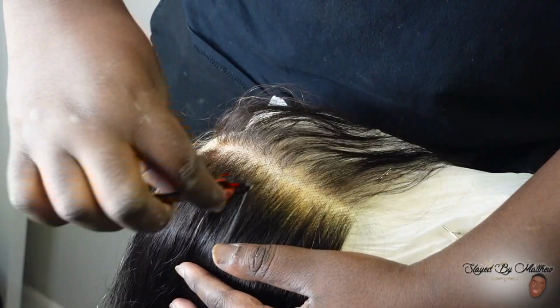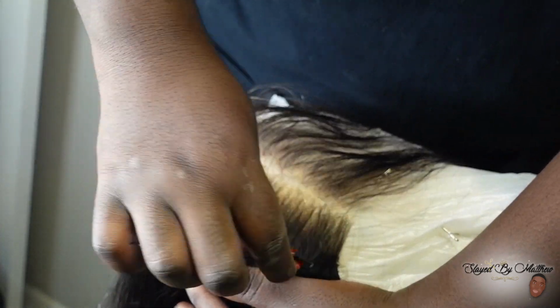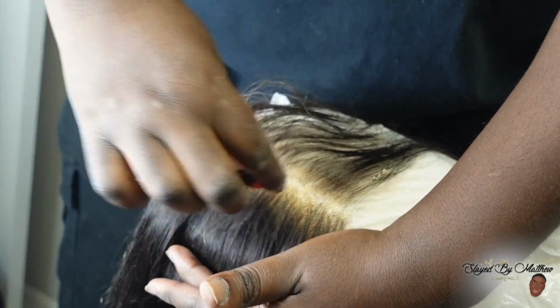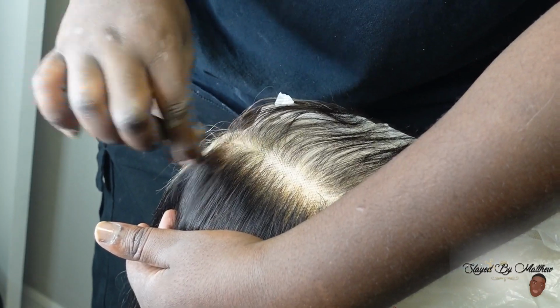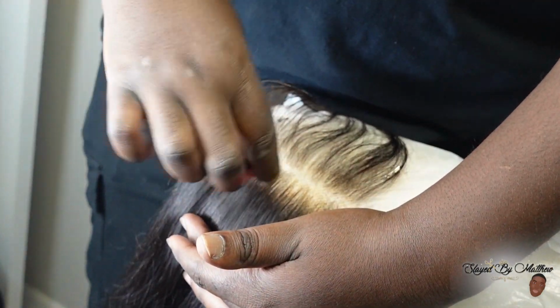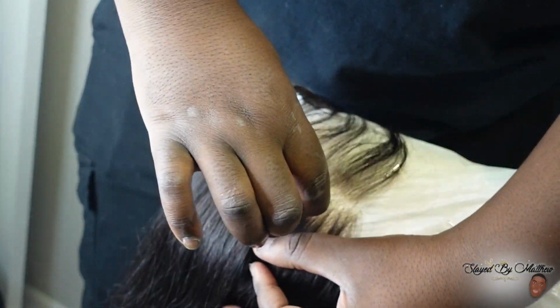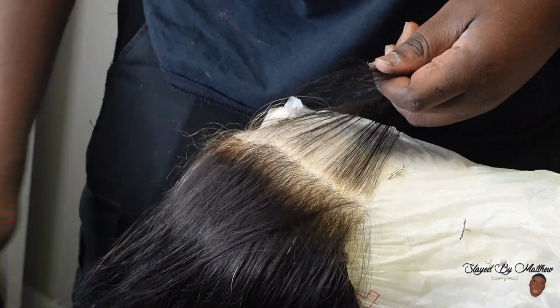No shade. This is a better angle. I'm going to try to do more plucking videos from this angle. Pretty much I'm just getting the weight out. I bleached the knots off camera, but pluck, take your time, go row by row. Don't go too far back. That's the main thing, because I used to start at the back of the frontal. It's not that deep. Go like 3 rows back and do your big one. No shade.